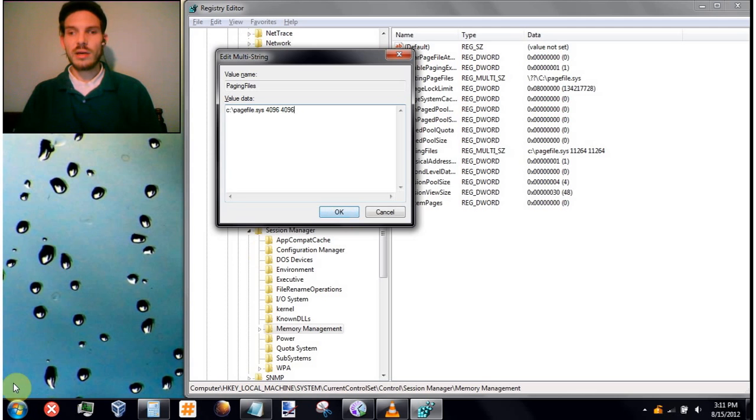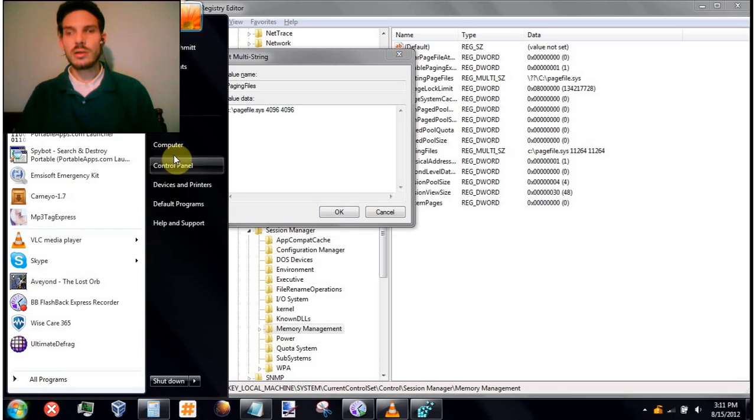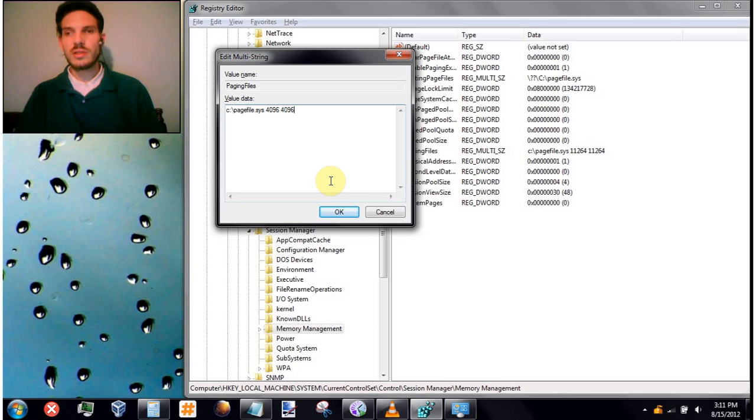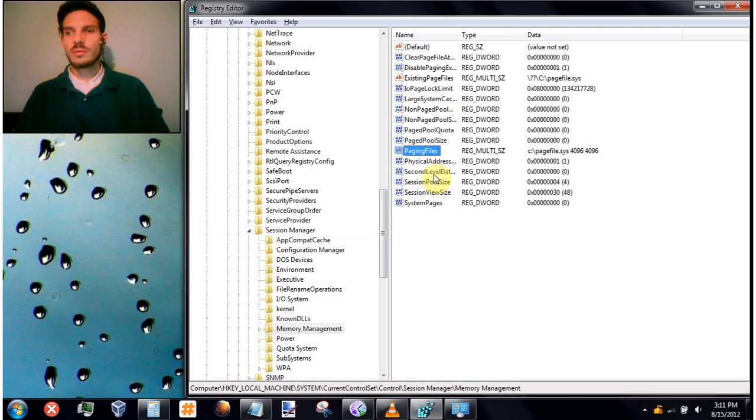You can generally find that out by opening up your Start menu, right clicking on Computer and going to Properties, and it will tell you the amount of installed memory you have. It will be different for each version of Windows. XP will have a different setup. Vista will look similar to this, and this is Windows 7. I have 8 gigs of memory, so I don't see the need to go anything above 4 gigs, because I don't do anything too intensive. So after that's all set, hit OK. Do not hit the Enter key, because it'll only open up another line down here. So hit OK.